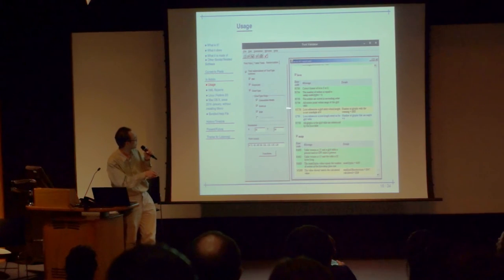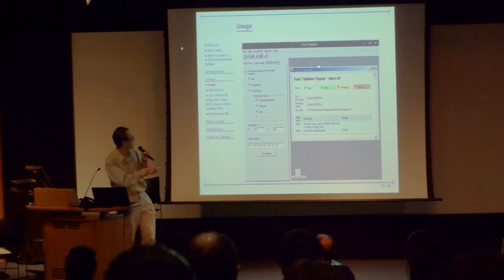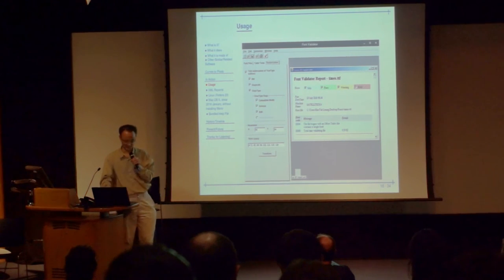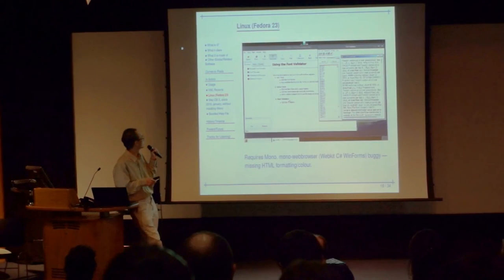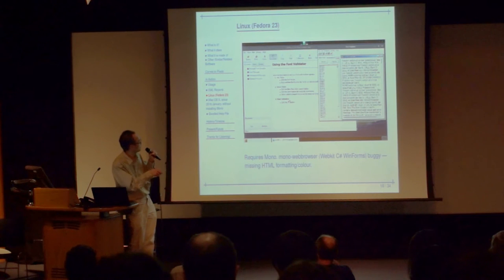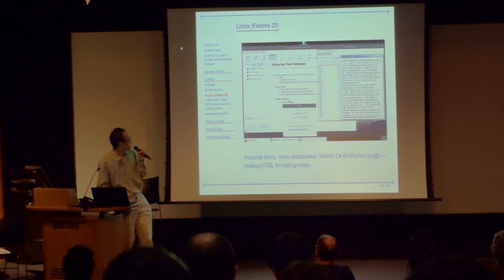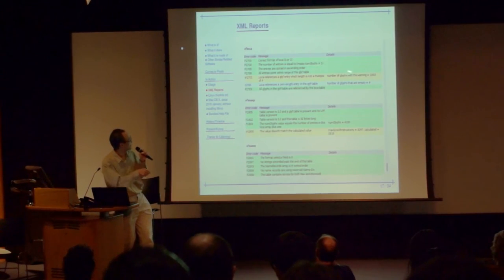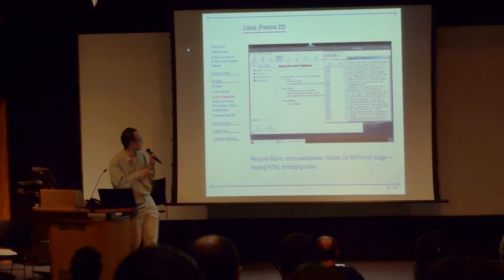Here's the message output scrolling down — you can see it passes all tests, there are warnings, and there's some information you can see. This is a multiple font test, so you could test Arial and Times together. Here's the XML report itself. This is how it looked a couple of weeks ago on Ubuntu: same interface, same help file, except the XML viewer is a bit buggy — you don't see any colors or formatting, just all the text running together. This is actually done with WebKit C Sharp as well, so it's the bridge between Mono and WebKit that isn't working rather than either of those components individually.